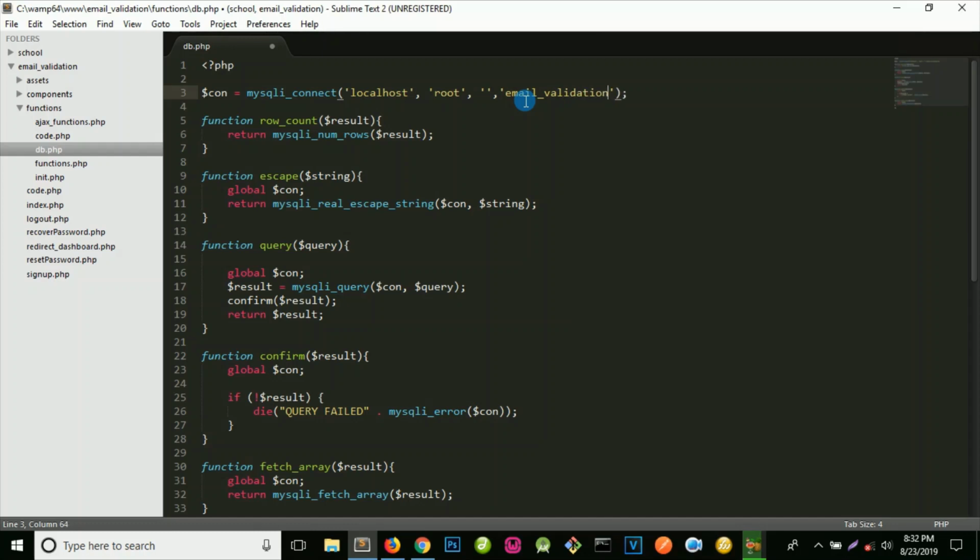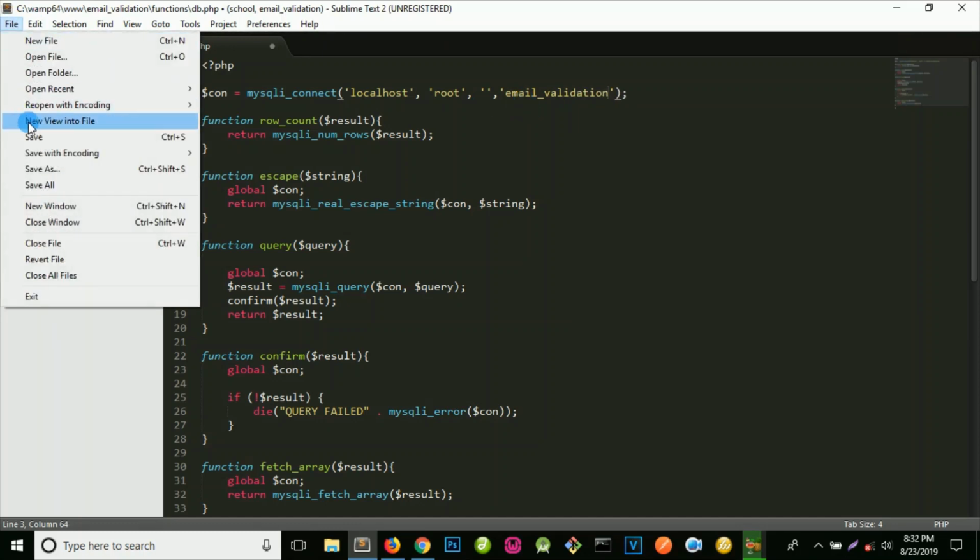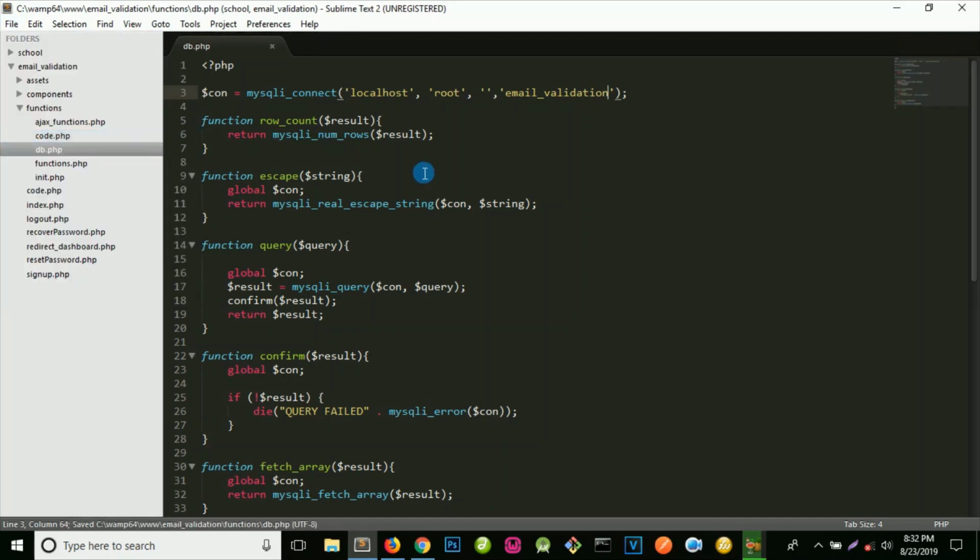Then you go to file, then you click on save, or press Ctrl plus S to save the changes. Okay, so that is that about the database connection.